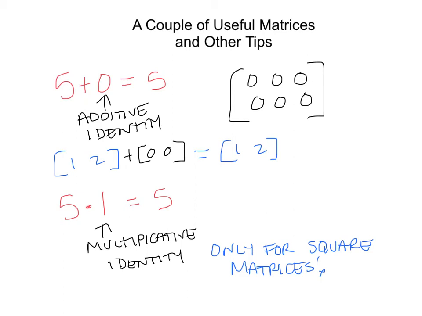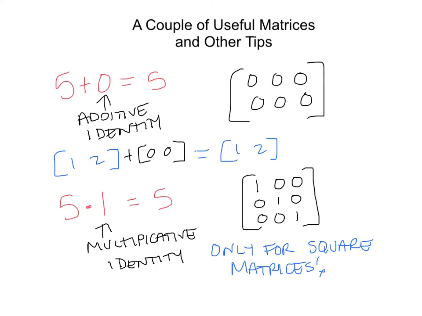Now the multiplicative identity matrix is going to be a matrix with 1s along the diagonal and 0s everywhere else. When we talk about multiplying matrices, you're going to see how this matrix works and how you multiply it with another one and just end up with that same matrix you started with. And I just wanted to introduce this now since this was kind of easy stuff and the multiplying one is going to get crazy. But these are a couple of handy matrices that you might use more than once, especially, like I said, if you're going to be doing some coding.